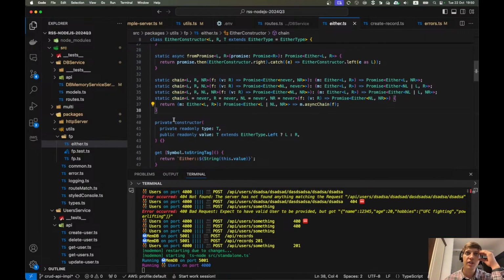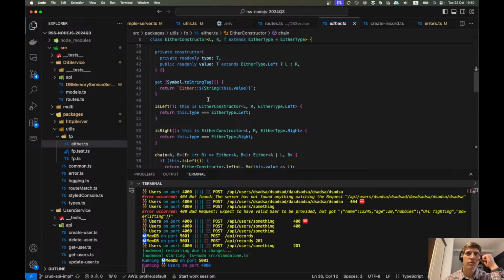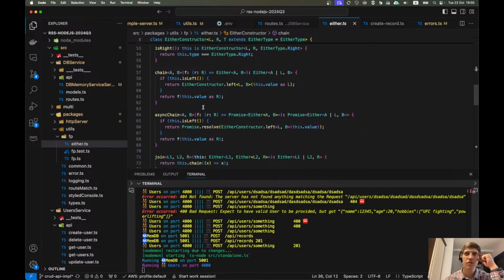Okay. By the way, TypeScript has nice things that are not very often used in non-library code. It's called function overload because your function may match multiple interfaces, and you can define them all over the function, and your chain may be any of these. So is left, is right, chain, sorry.